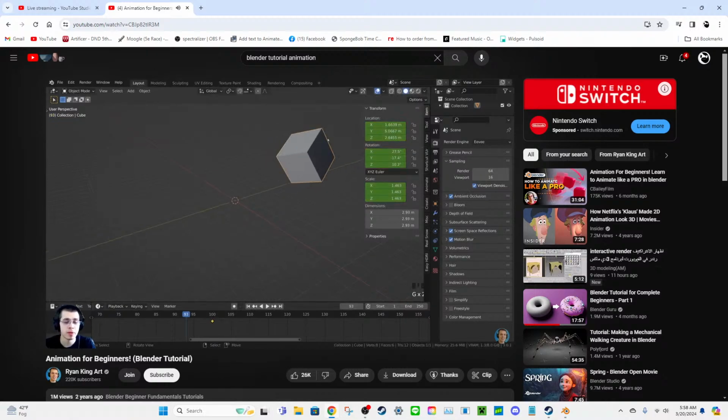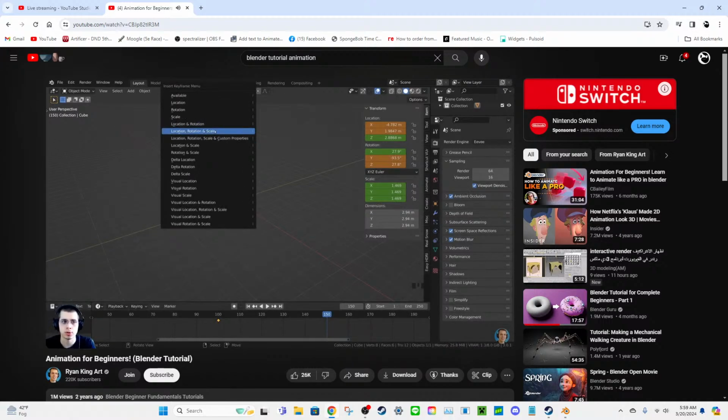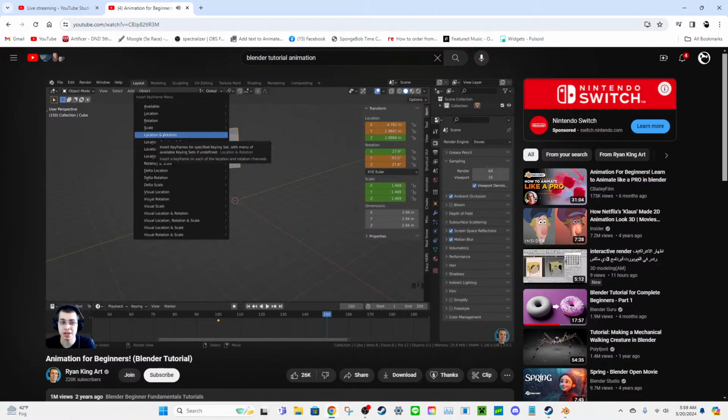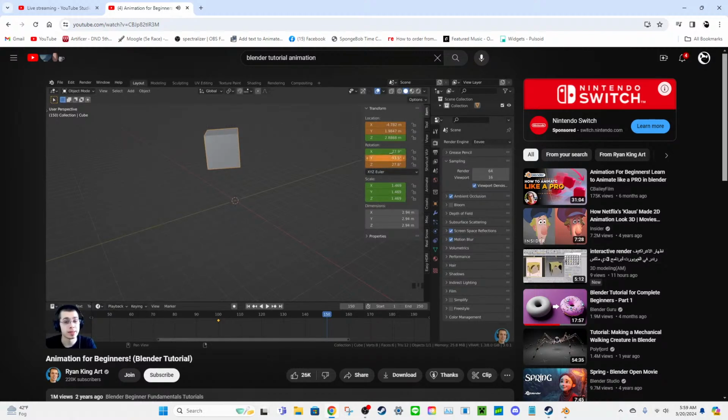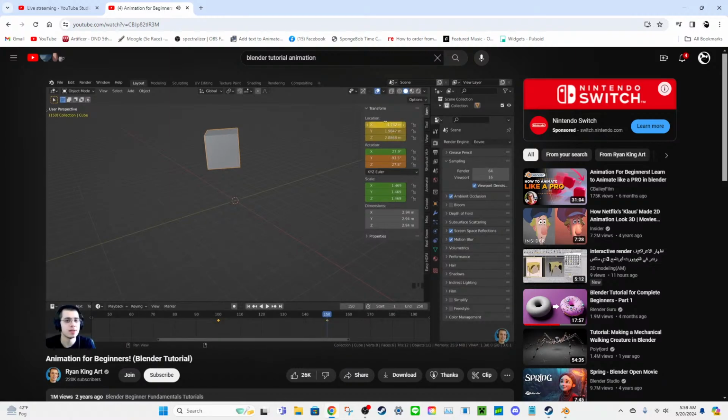So you can animate the cube in the 3D space, but you can also animate these values. So let's say I want to go over to maybe 150, and then I want to change the location and rotation. So what I can do is I can click and drag, and I can drag these values. So let's just move the cube over, and then also maybe I want to rotate the cube, so we're going to rotate that over. So now what I can do is I can just add keyframes to these values because these are the only ones that are changed. So to add keyframes to these values, I could press I and then insert a location and rotation and scale, or in this case just a location and rotation because I didn't actually change the scale. But instead what I can do is I can just hover my mouse over the values, and then I can press I, and that is going to add a keyframe to these values.